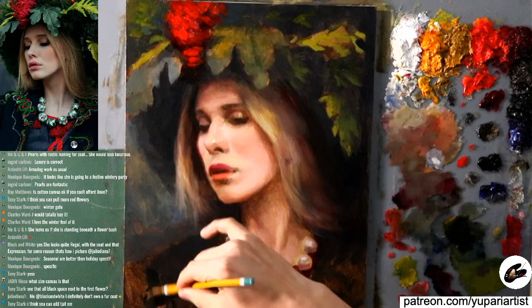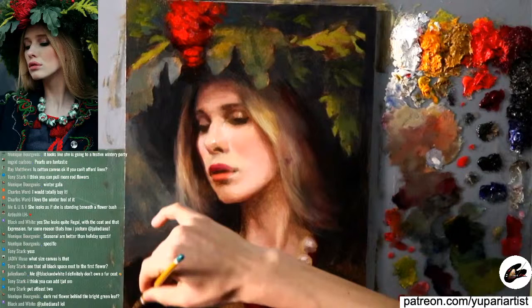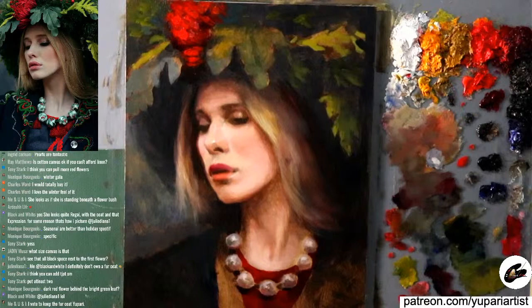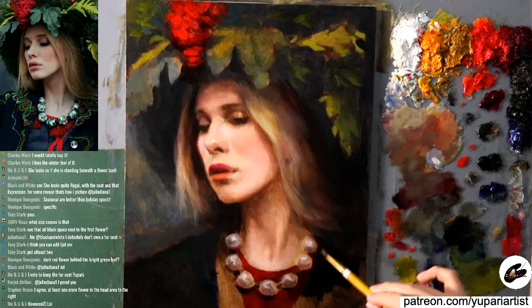Alright. I'll leave some of the underpainting just because, I don't know, I like that look. As I said, Wednesdays are usually the longest of these streams, because a lot of the heavy lifting happens on Wednesday.